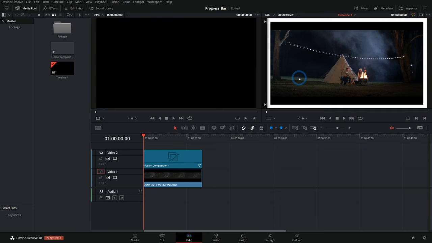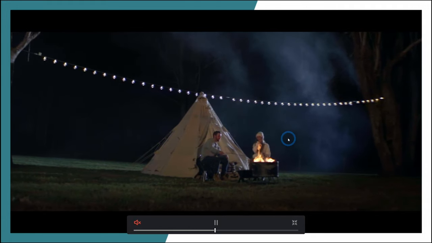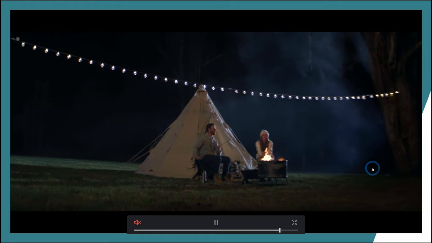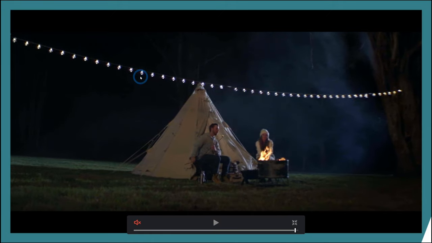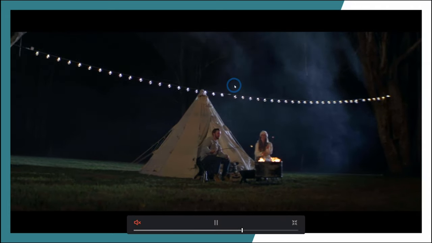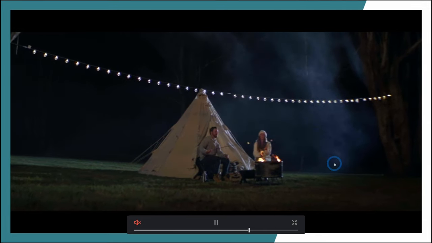Here's what we're going to be making today. We have this progress bar frame thing that kind of goes around our footage, lets us know how long this clip is going to be. This would be great for something like if you have a small ad in the middle of your video, or you could use this on social media, that kind of stuff. It's just a nice kind of subtle way to tell somebody how much is left on whatever clip you have.